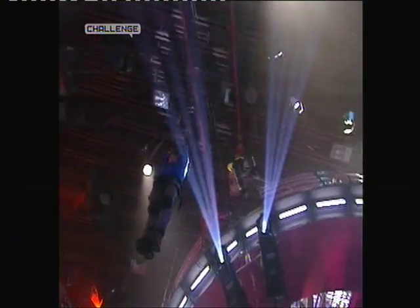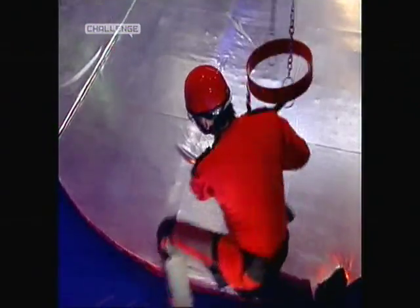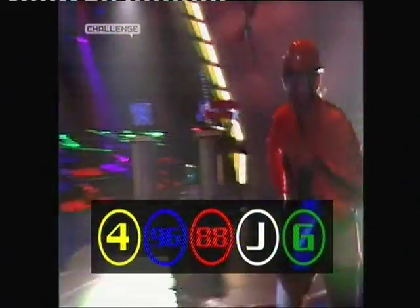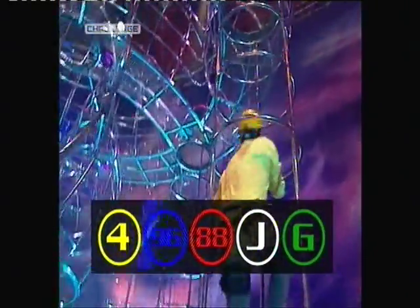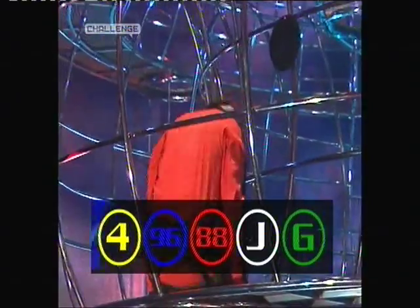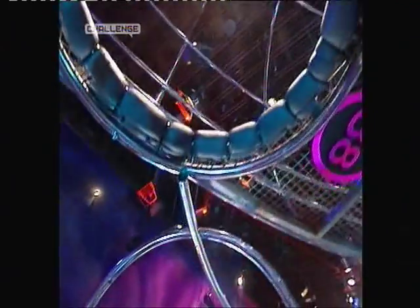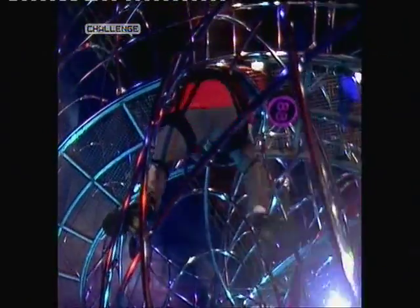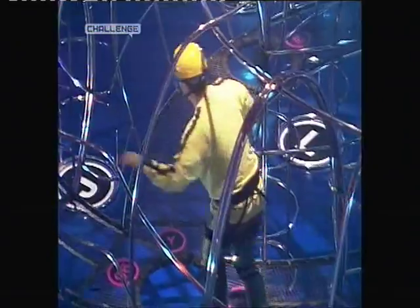First off the mountain with that 50-foot parachute jump is Crawley's Steve Romana in red, immediately followed by Andy Wilbur and Caroline Moat. And once more into the cryptic rings, a puzzle to challenge the contestants' power of recall and their ability to interpret this code. As we've seen throughout the series, the rings can be a particular sticking point for contestants. Usually it's those who've done well in the mental agility round who are first to exit, so keep an eye out for Caroline Moat in blue.